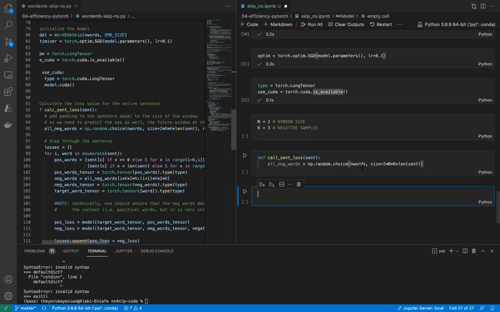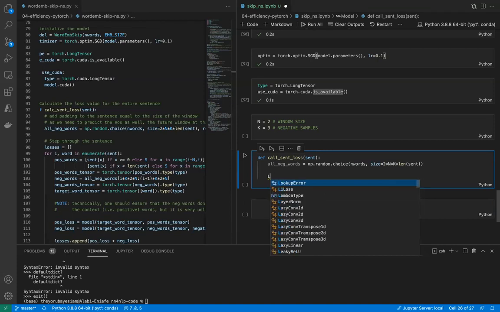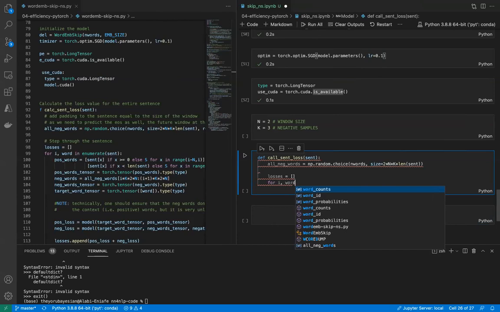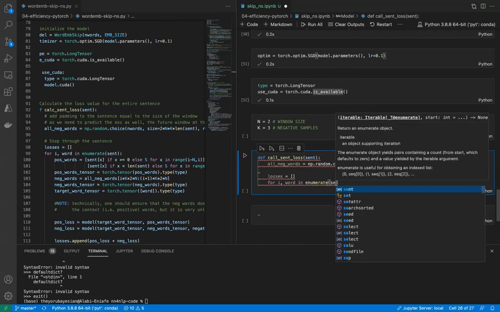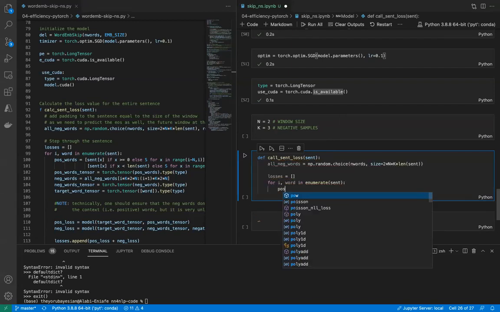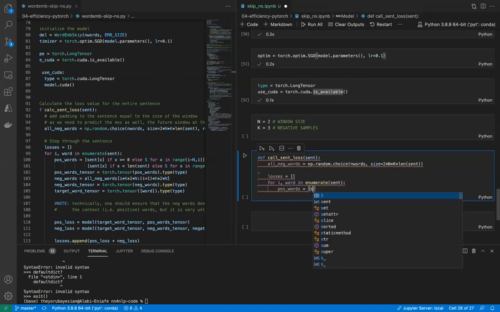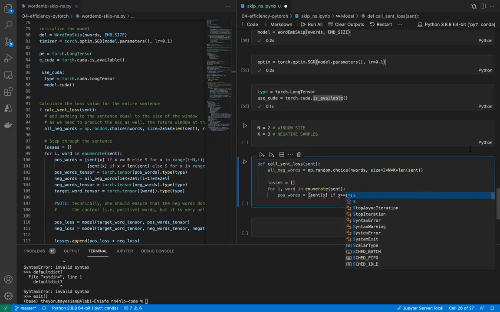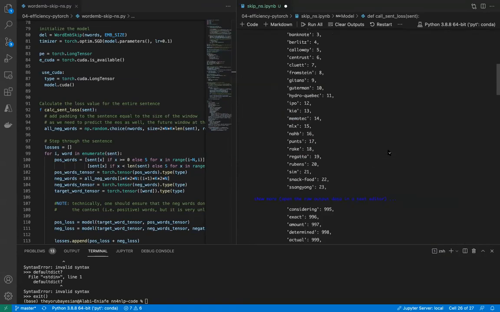So they do the actual negative sampling, then initialize an empty list of losses, and then for each word in the particular sentence, let's find positive words, equal to sentence x if x is greater than or equal to 0, else S. I think we defined S upward somewhere.